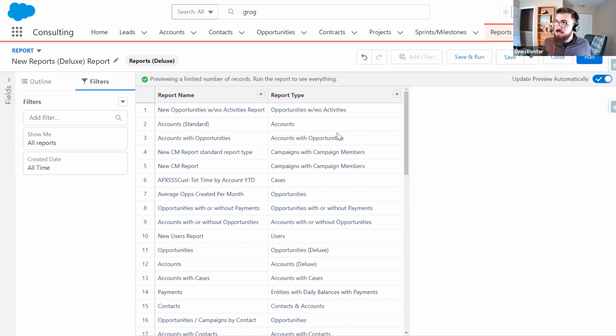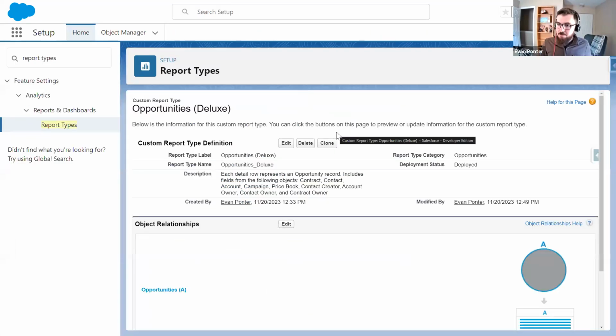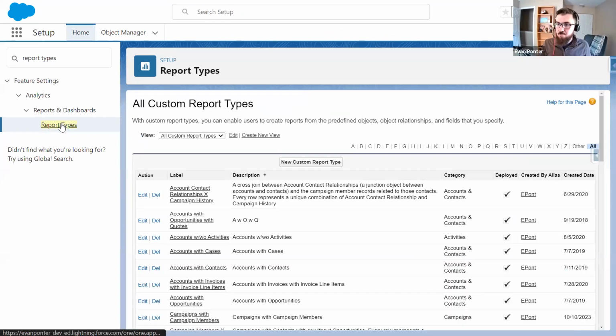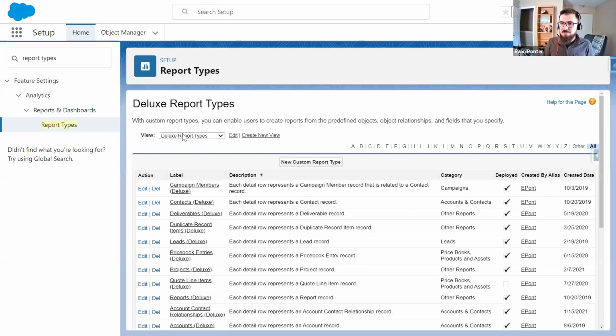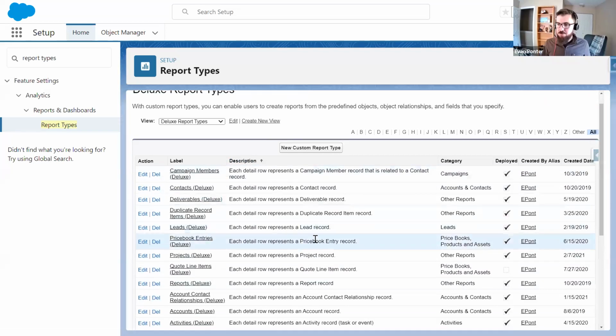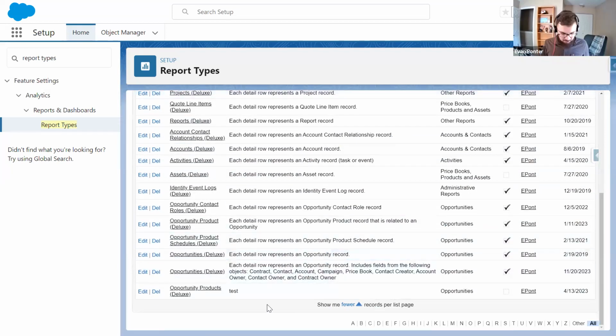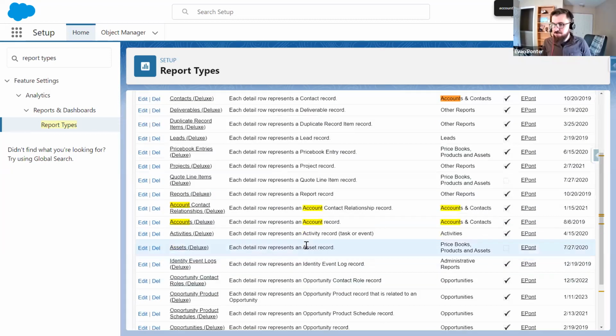Last thing I'll point out as far as maintenance is when you are adding new fields to your objects and you want to figure out which deluxe report type they should show up in. Because of our naming convention, you can set up a list view on the deluxe report type, custom report types in the setup menu here. And if you include the description as a column and you're good about indicating which reference fields you're including, I could just do a quick search here for the word account and figure out where am I referencing account fields across all of my deluxe report types.